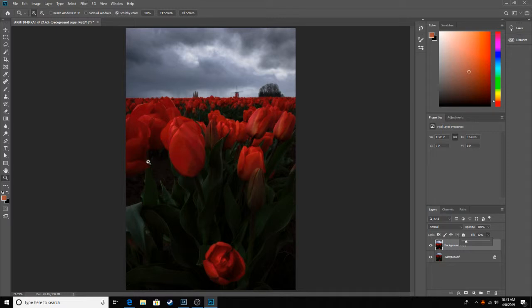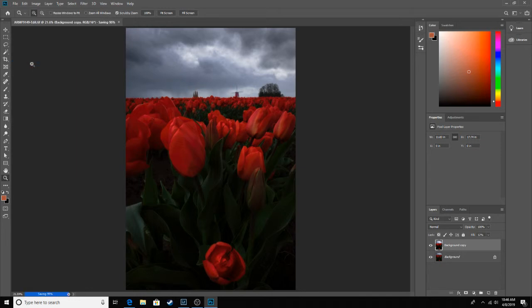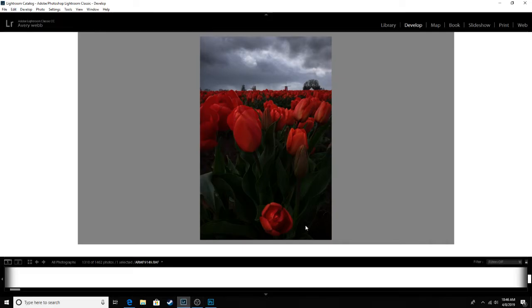And then that will give you this really, I would say, glossy look to it. It's more glossy now. Also, the highlights are a lot brighter than they were. And yeah, so now you come up here, hit save. Saving. And that should have brought it into Lightroom.